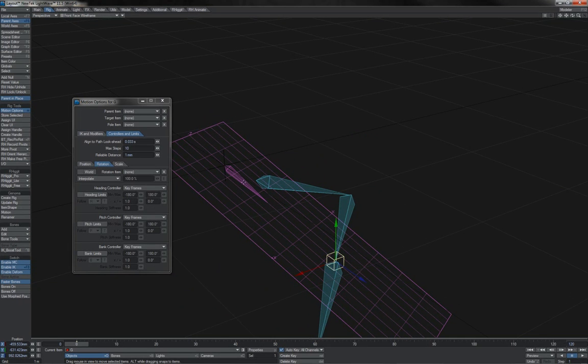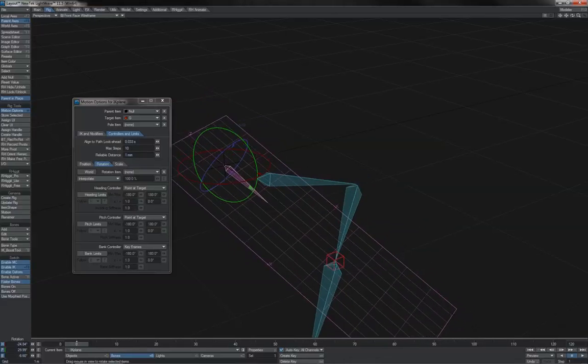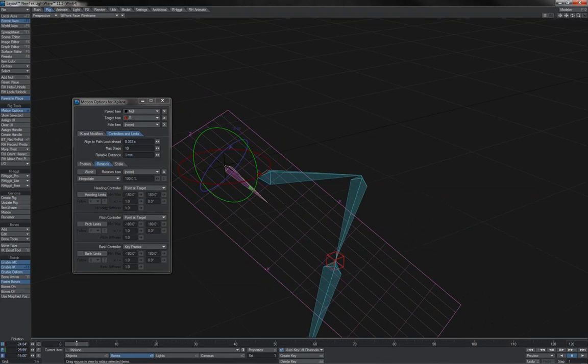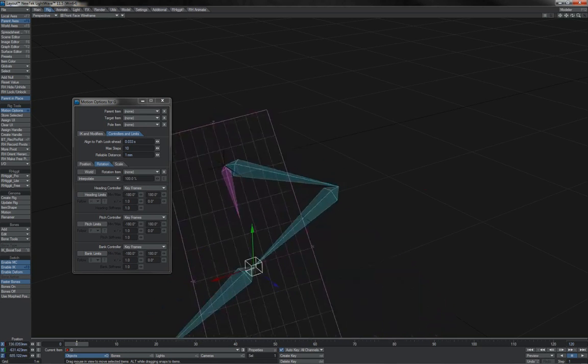Though, of course, if I have pushed my first IK item off like this, then when we come to get roll for the chain, that won't happen from the point of the first IK item, which in the case of a shoulder or a hip is going to look a bit weird. Therefore, always best to keep them right back at the same position, resulting in a lovely, predictable, useful IK chain.